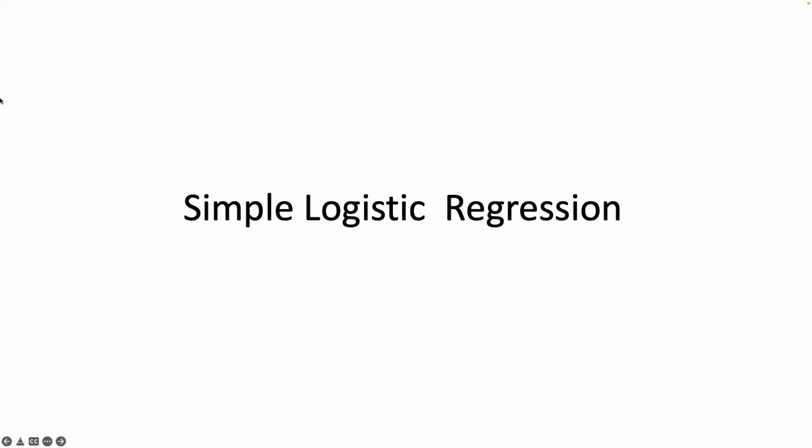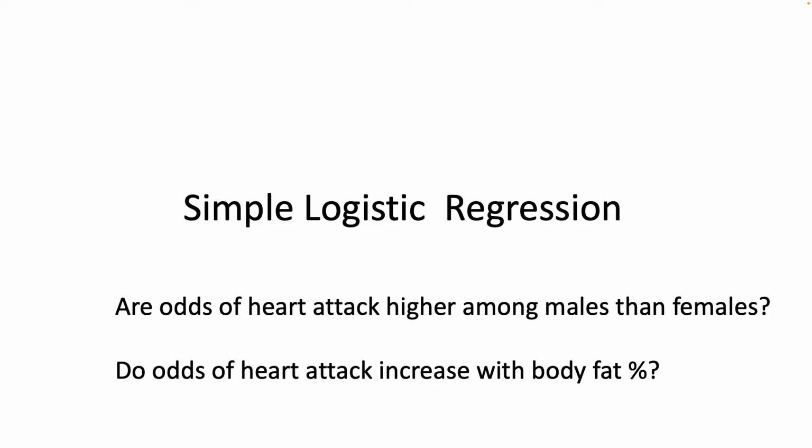So today I'm going to be talking about simple logistic regression, which is a method of statistical analysis used by epidemiologists to answer questions such as: are the odds of a heart attack higher in males compared to females, or do the odds of a heart attack increase as body fat percentage increases? What these questions have in common is the outcome is binary. It happens or it doesn't. You have a heart attack or you don't.